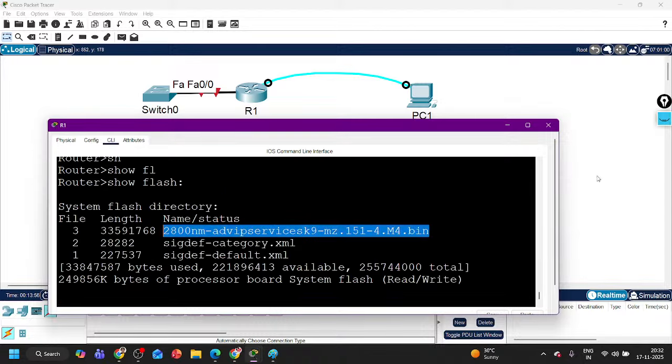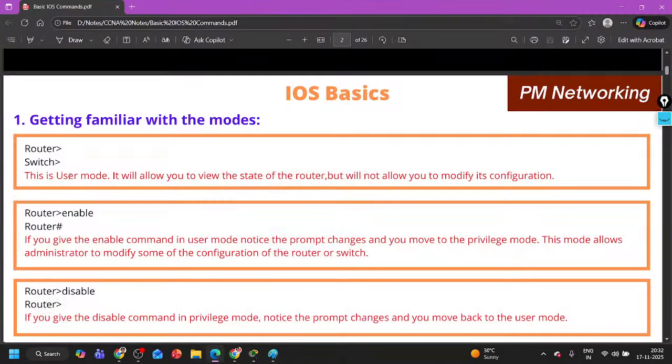So after accessing your router, first you will type no, and then you will get access in user mode. This is user mode. It allows you to view the state of the router, but will not allow you to modify its configuration. We can't apply any configuration in this mode.